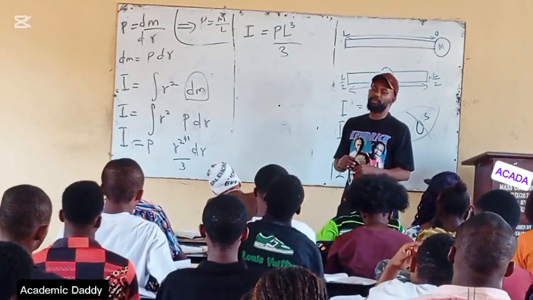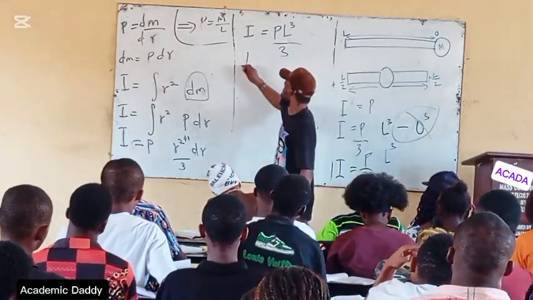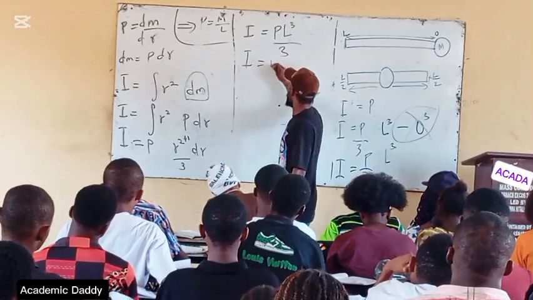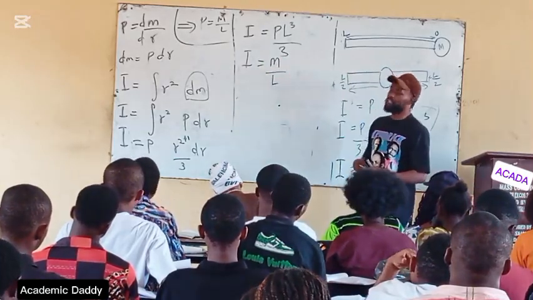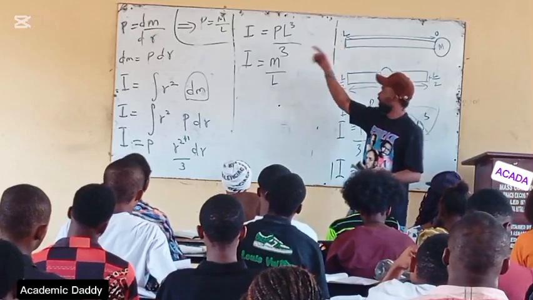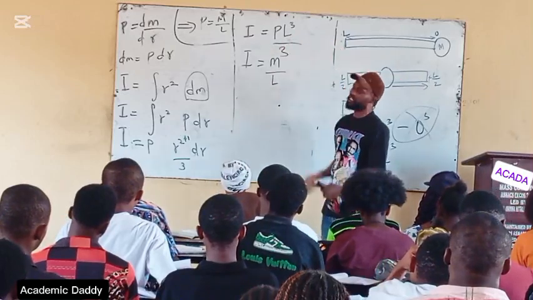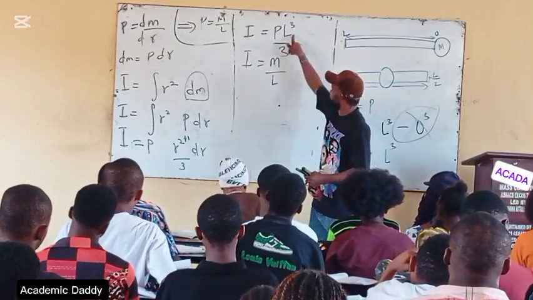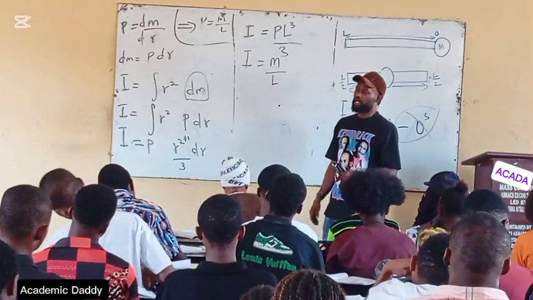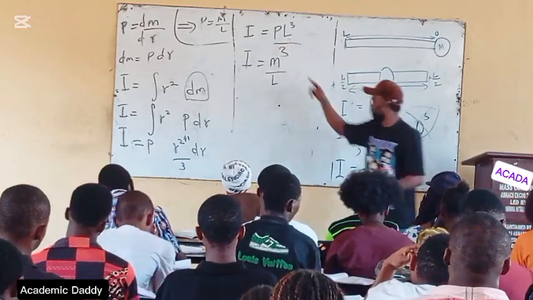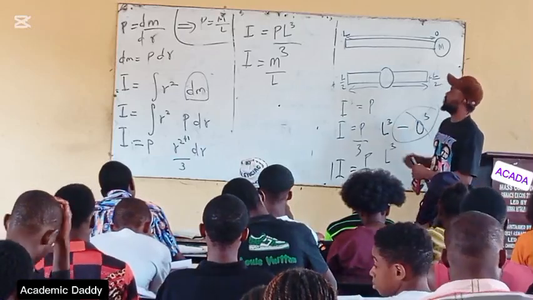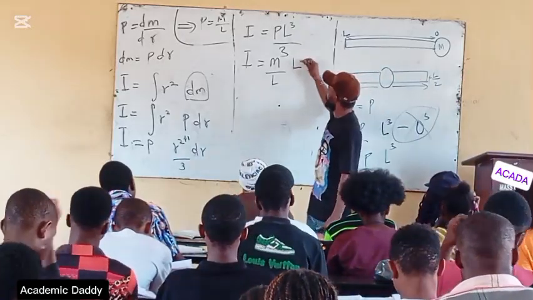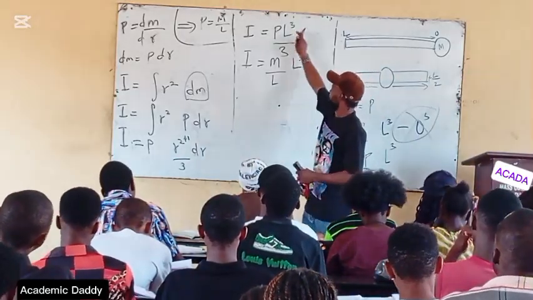But I'll remember that this P stands for something. This P is density. So I will say the moment of inertia is equal to density, which is M over L. Is it not true? But remember we changed it to R at that time, should we? And since we have L here, let's look at that. But if you want to change it to R, you change this one to R as well. And remember the reason why we use this one is so that you see that we are replacing the R with something. And then what we are doing for 0. So this is going to now be L raised to power 3 for this one.